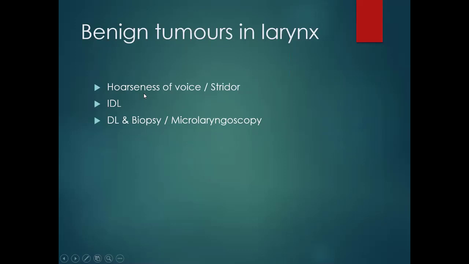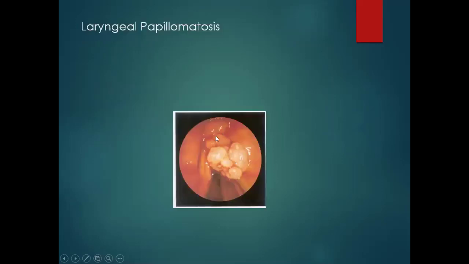Benign tumors can present with hoarseness of voice, and if they are big enough, like laryngeal papillomas, can cause stridor. Direct laryngoscopy will identify the problem, and direct laryngoscopy and biopsy or microlaryngoscopy will confirm it, which we can do to get a histopathological diagnosis. This is a picture of a laryngeal papilloma with an intratracheal tube. So the patient is awaiting excision of the papilloma under general anesthesia.